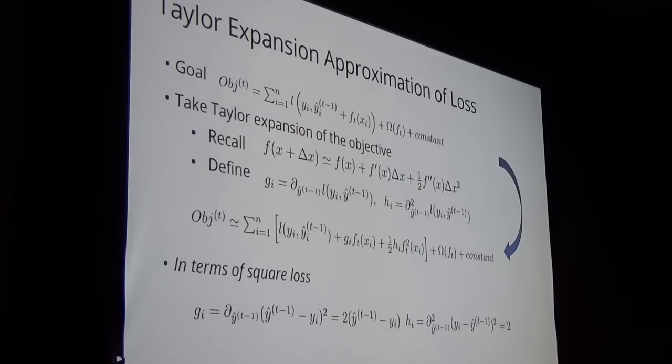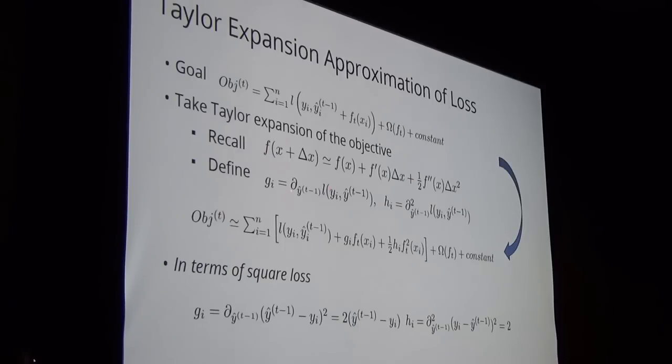So what we can do instead is take a second order Taylor expansion to do our approximation. And this is the most tricky part of this slide. By definition, any continuous function can be approximated by a linear combination of the first order gradient and a quadratic function of the second order gradient. This is called Taylor expansion in your calculus course.